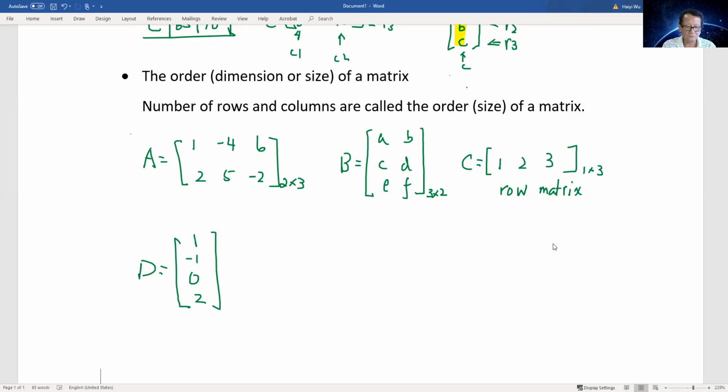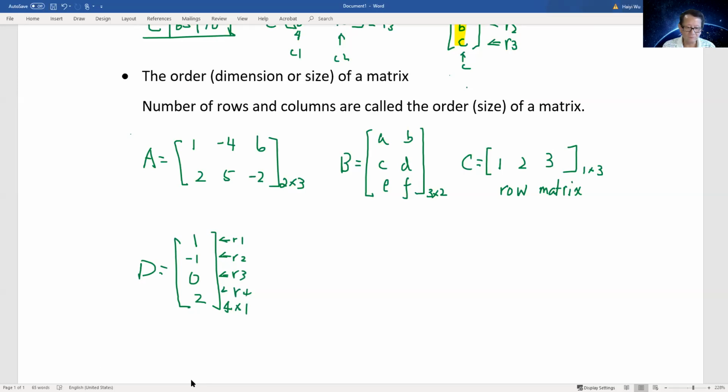This matrix has 4 rows: row 1, row 2, row 3, and row 4. So 4 rows, but only 1 column, so 4 by 1.